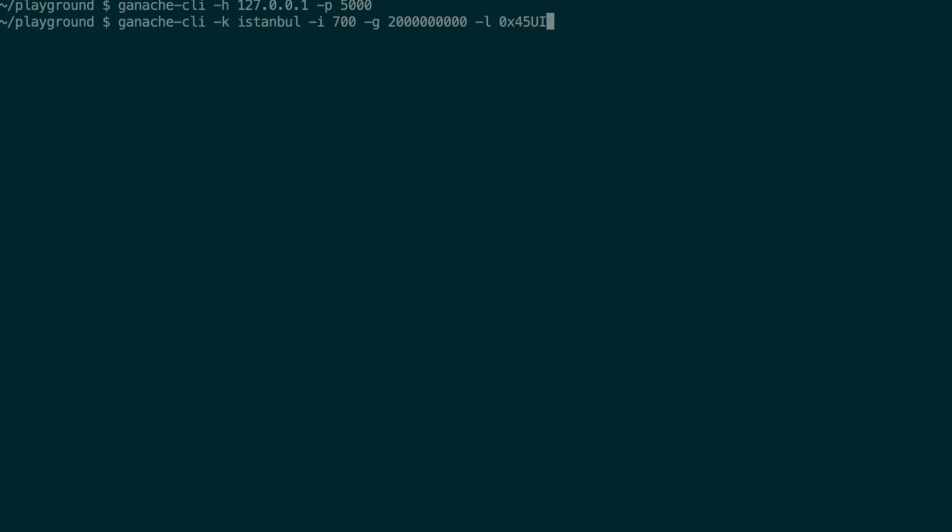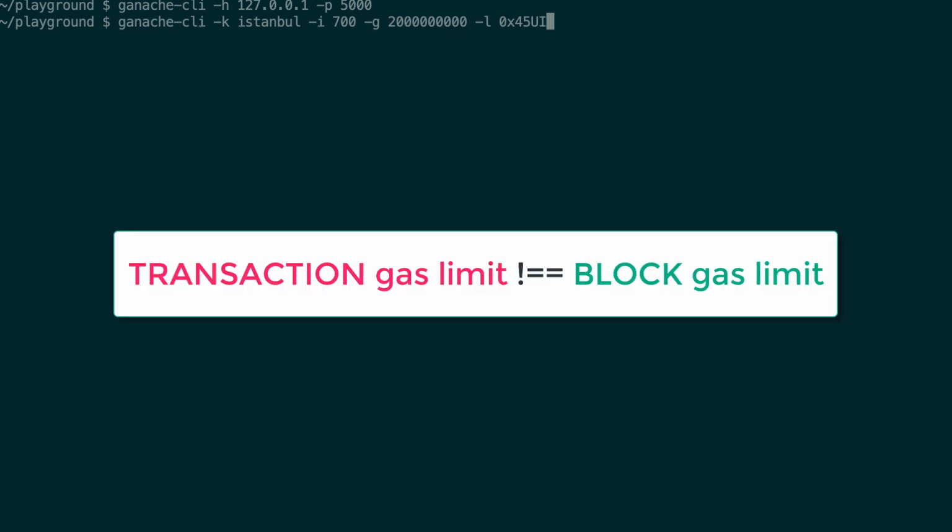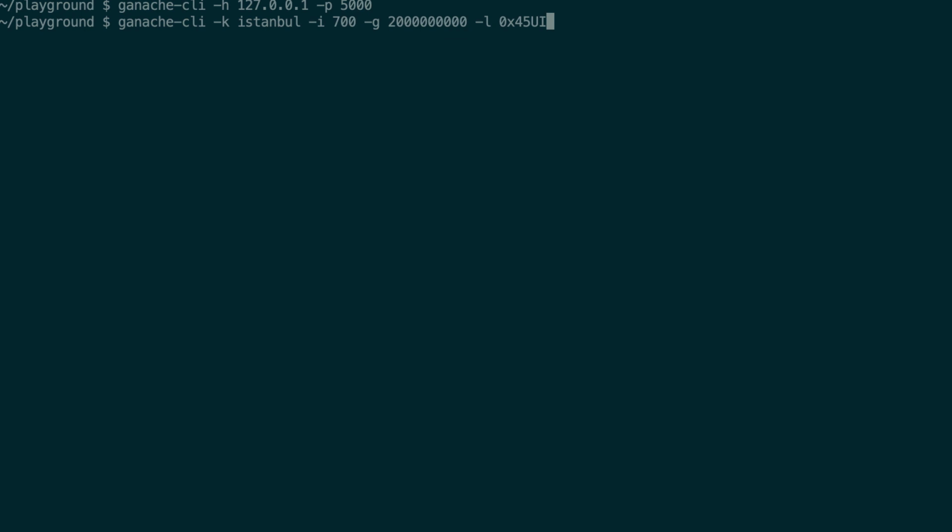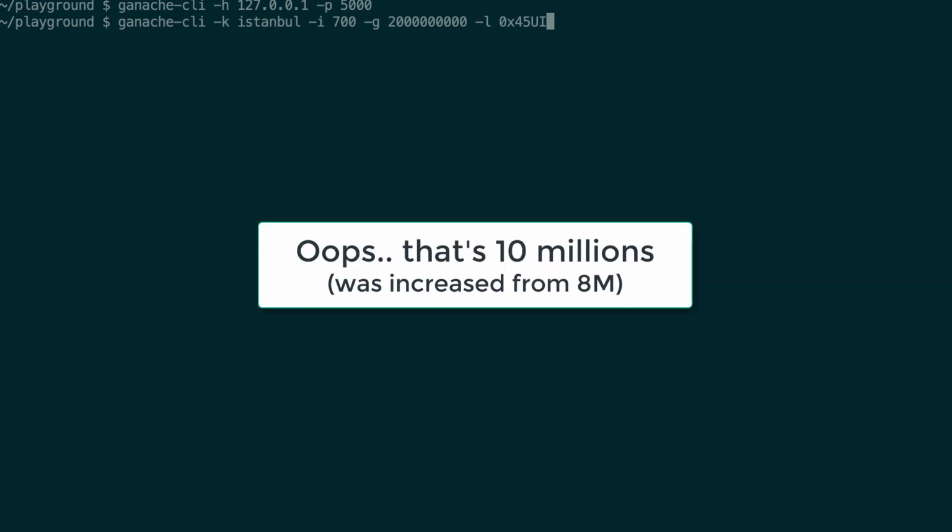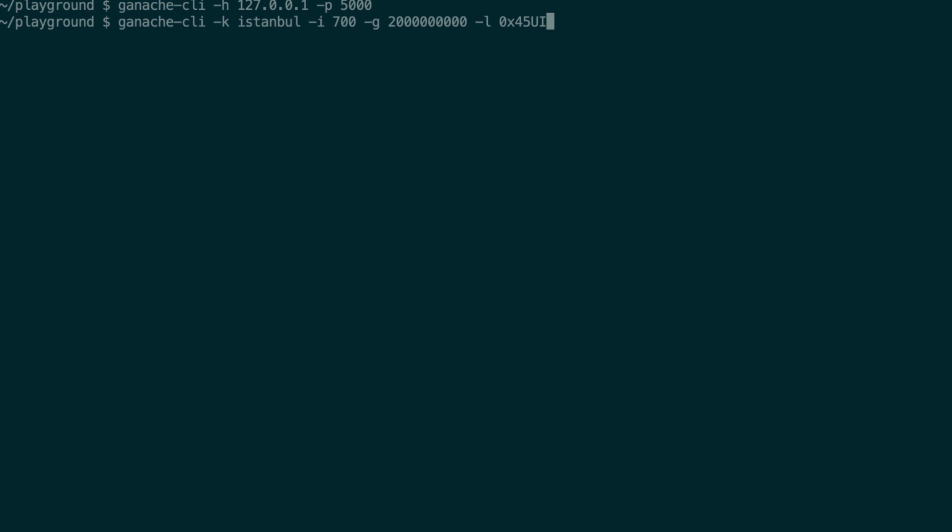So the block gas limit is a little bit tricky. This is not the same thing as the gas limit for a transaction. The sum of all the gas used in each transaction in a block must not exceed the block gas limit. On Ethereum currently, it's roughly 8 million something, if I'm not mistaken. But for some reason, the default for Ganache is 4.7 million, so it does not actually reflect real production conditions. If you want to make your Ganache environment resemble mainnet more closely, then you can customize this flag.